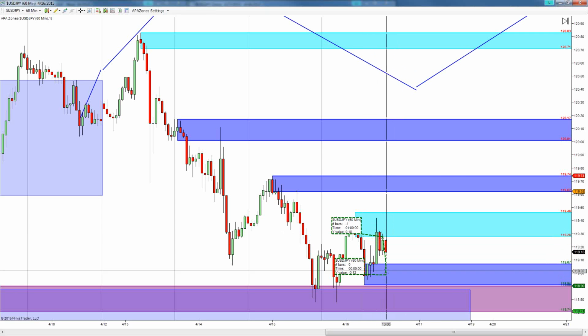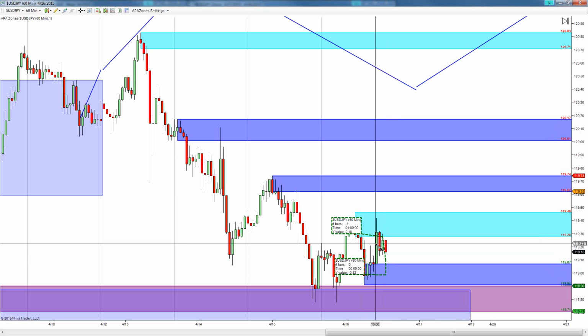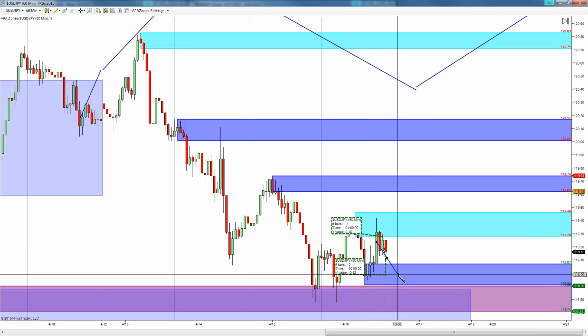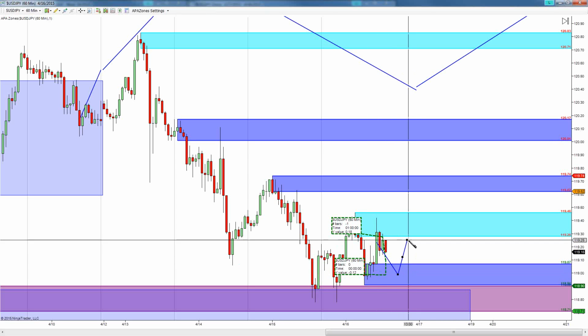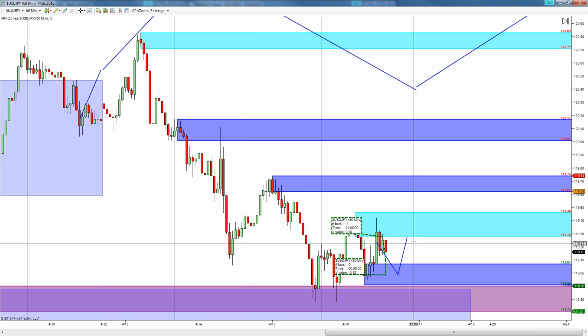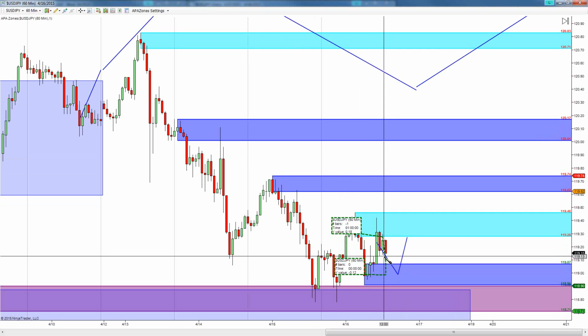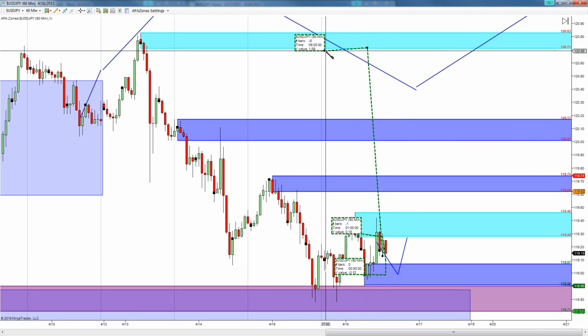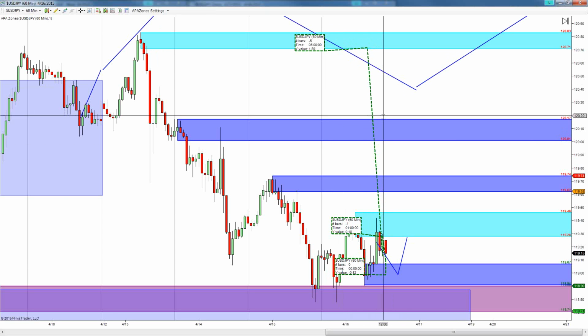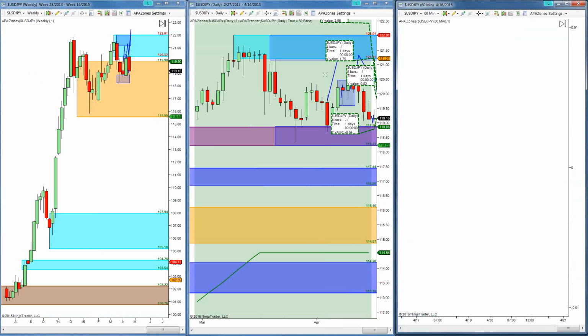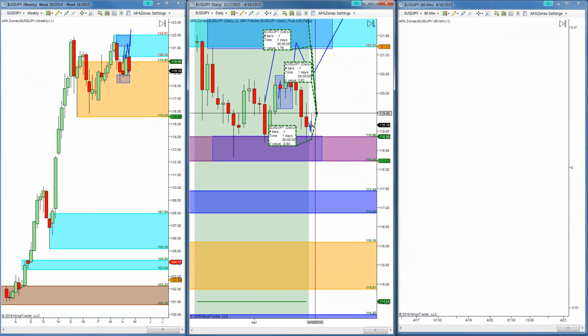I would probably be looking to take the retest of this, something like down here and then coming right back up. So something like that is what I'm looking for to coincide with the bigger picture, and then our T2 is like 80-something ticks up there on the daily level, I believe. So that's a pretty big target there, or actually it might be a little bit higher than that.